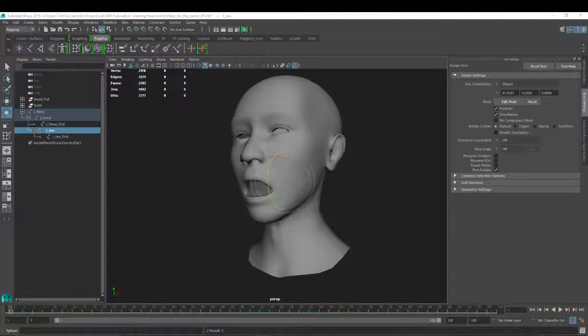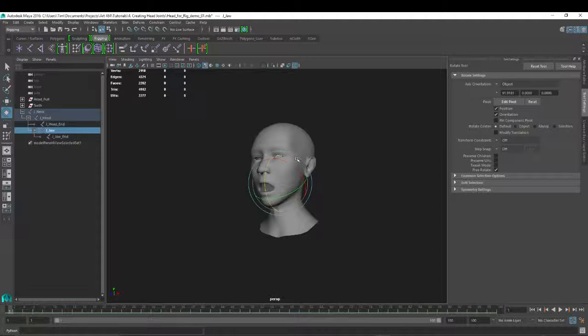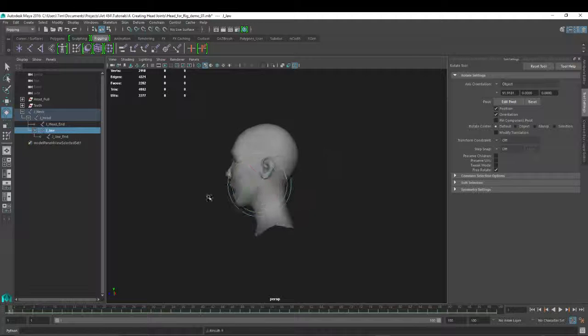Let me take a look real quick. Yeah, I'm going to cover some of the facial controls for blend shapes. So I know that's a big jump from where I am right here. But the rest of the stuff should be covered in other videos that I'm going to send out.